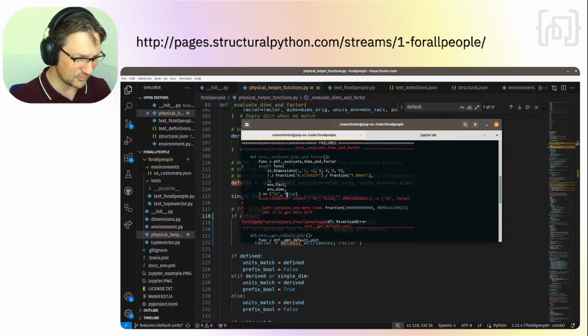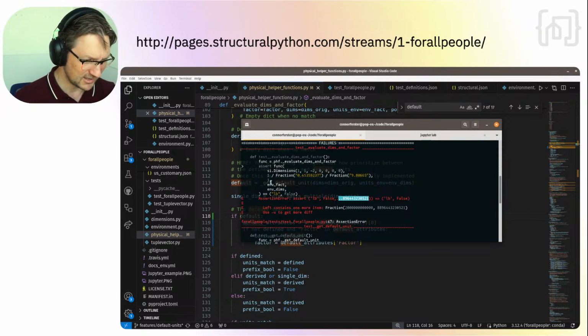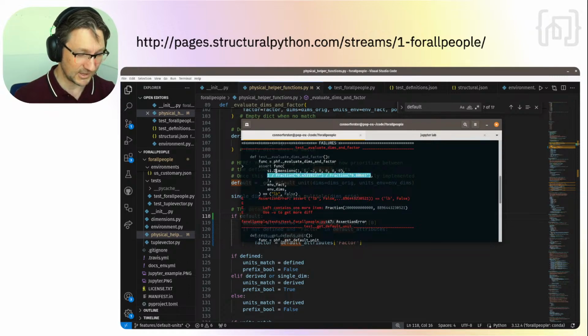Okay, so let's first deal with this test evaluate dims and factor. We're saying that it equals pounds and false, and it is not equaling pounds and false. It's equaling pounds, false, and whatever the pass-through factor is, which in this case is going to be 1 divided by this fraction divided by that number. So that's the number that should be coming through, because that's kilogram meters per second squared. If we have default as kilograms meter per second squared, we've got it defined, so we will be getting a new factor coming through, because that's defined as a default unit in the test environment.